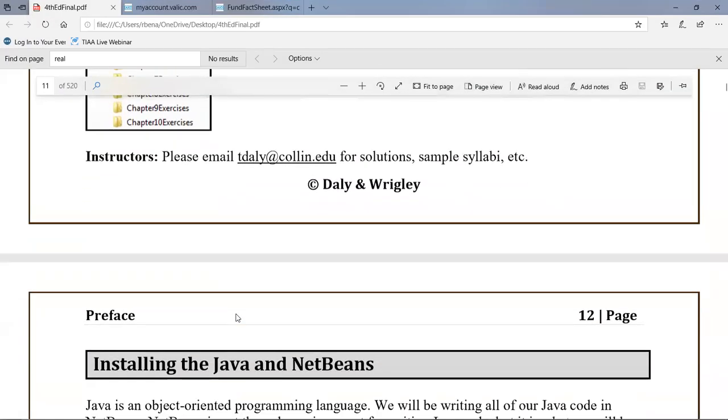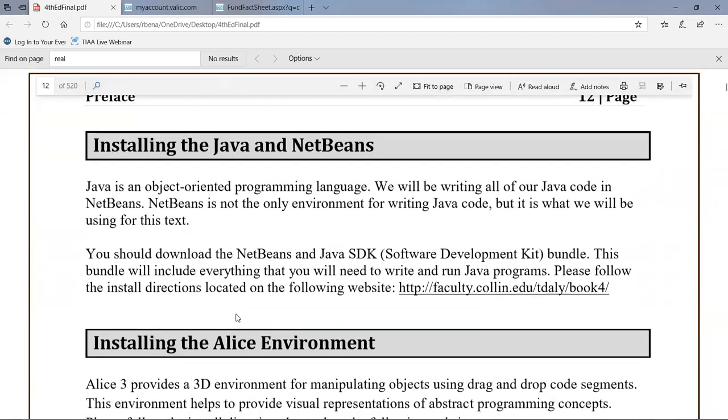So now I want to show you her website, because I want to talk about installing the required software for this book. And by the way, this book, you can acquire it in 3 different ways. Before I start talking about the installation of the software, you can acquire the book by going to our bookstore and getting the book there. You can get it from them online or just walk in. You can go ahead and get it from Amazon. Just make sure you get the right one. Match it up on the ISBN number.